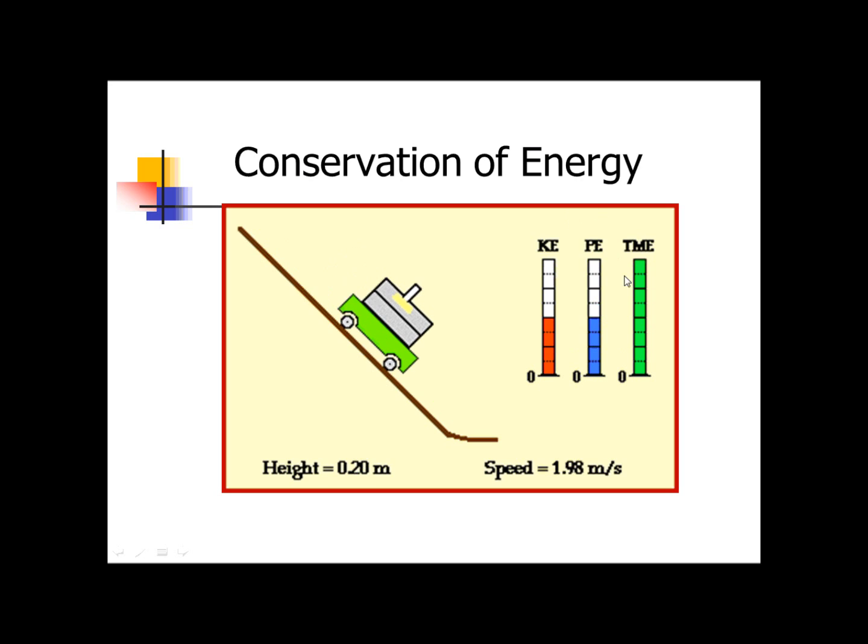Even though the maximum amount of potential energy an object can have would be at the top of the hill when it's not moving, because an object is moving does not mean that it has no potential energy. An object can be moving and have potential. In this example, it has the maximum potential at the top when it's not moving, but the potential transfers to kinetic. So potential decreases as it goes down the hill, kinetic increases as it goes down the hill. But no matter what, if you were to take kinetic and potential and add them together, you would get the exact same amount at every single time.